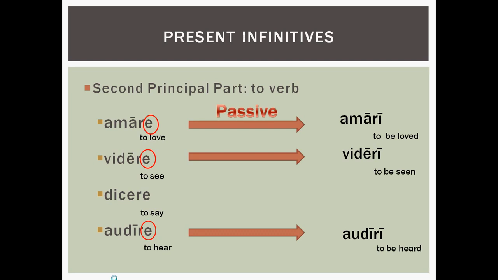Now we skipped dicere, and that's because this infinitive is different already because it has a short vowel. So we have long A in amare, long E in videre, and long I in audire. When you take the last E off dicere, that short E that's left isn't strong enough to hold on. So the whole thing actually gets taken away. Instead of just the last part, we're going to take the whole infinitive ending off to become dici. And that's the only tricky part about the present passive infinitive.